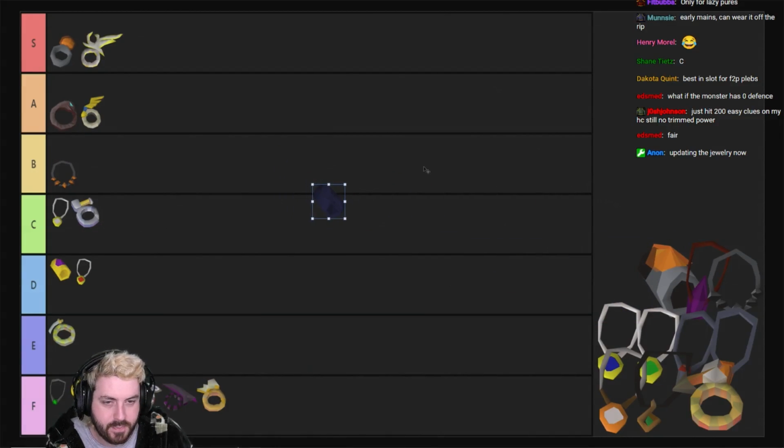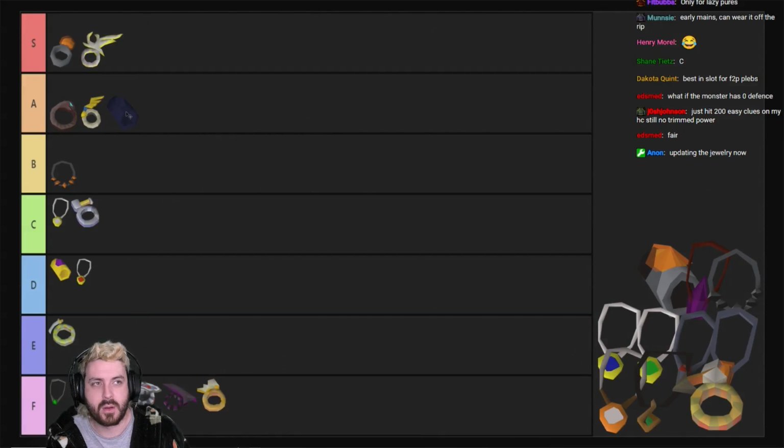What is this? A regen bracelet? Pretty A tier jewelry, because you could stack this with the prayer when you're doing agility, when you're doing thieving. Oh, you can't with thieving now, can you? Because of the rogue outfit. Yeah, no, that's B tier now. Used to be able to do it with thieving, but the rogue outfit kind of defeats the purpose.